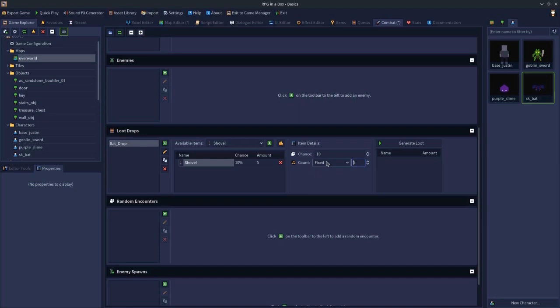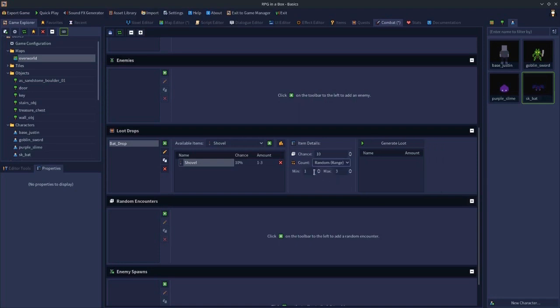If the 10% doesn't succeed, so in other words, you hit the 90%, it's not just going to drop a different amount, it's going to drop no shovels, okay? So it's either 10% to drop 5 or 90% to drop nothing. So it's either 5 or nothing. You're never going to have a 90% where it drops 3, but a 10% it might drop 5. That's not what it's about. It's 10% to drop anything, and then you're specifying the amount that it drops. Does that make sense?